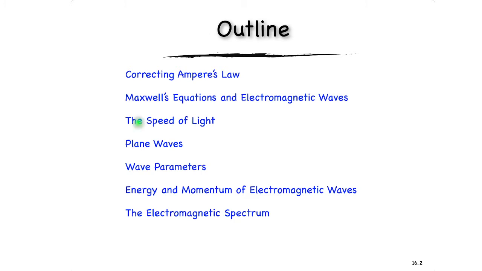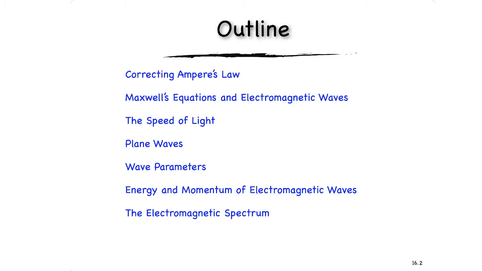We will have to start by correcting Ampere's law. This was something that Maxwell did. And when we add this little correction, then we can start to see a similarity between Ampere's and Faraday's law that will point towards how we're going to combine all of these four main laws. And when we do that, what will pop out is electromagnetic waves. So light, other forms of electromagnetic radiation, so radio waves, heat, things like that.